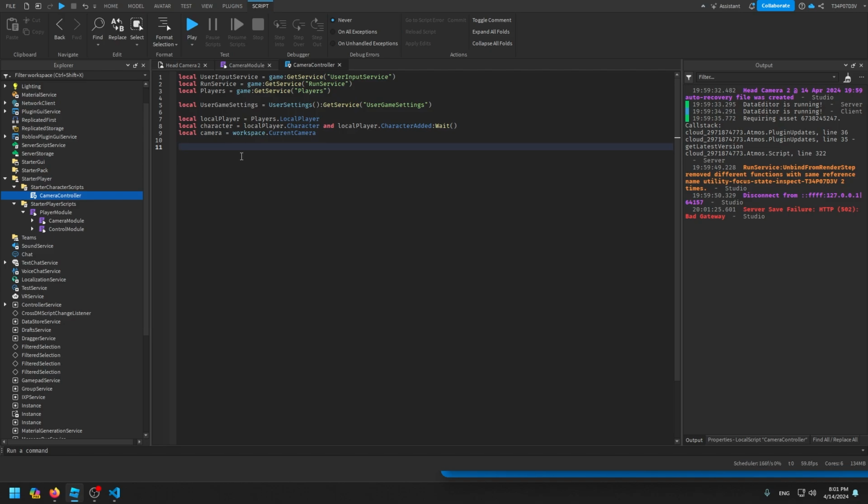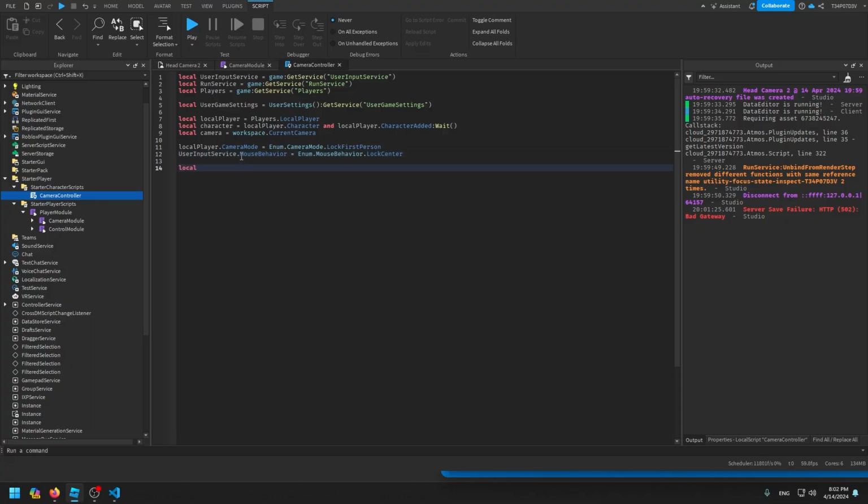Then what we need to do is set up the mouse behavior and the camera behavior. So we just do local player camera mode equal camera mode lock first person, and yeah, that wouldn't change anything because literally we are making our own custom camera, but those are the default states, and I'll recommend to stick along with them, and yeah, just use them. Mouse behavior equal mouse behavior dot lock center.